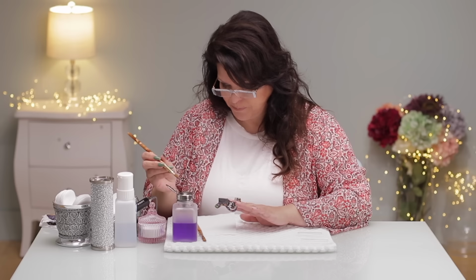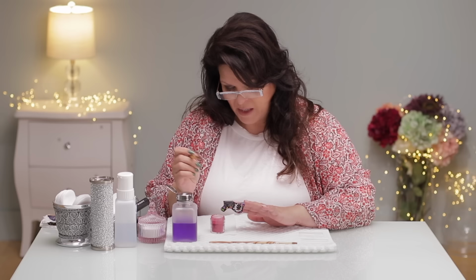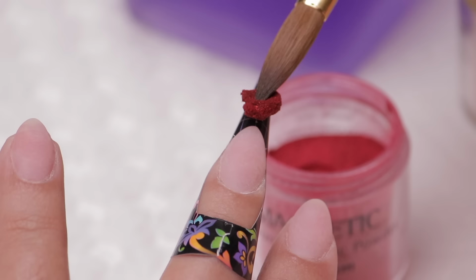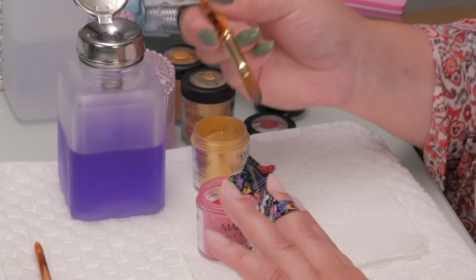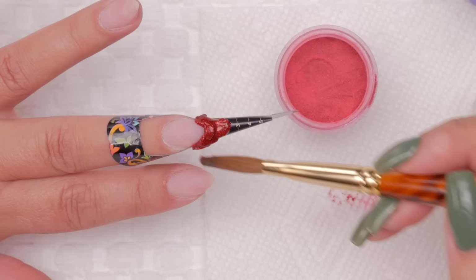Okay, so I'm just going to get my brush saturated with the monomer. Now, you can lay in the French line. We're not looking for that so much. It doesn't really matter. But I'm going to show you that I'm just going to lay in, collecting my red. It's a beautiful red. It's one of my favorite reds. And I'm just going to lay that in. And I'm going to do this quite thin. I don't want this to be very, very thick.